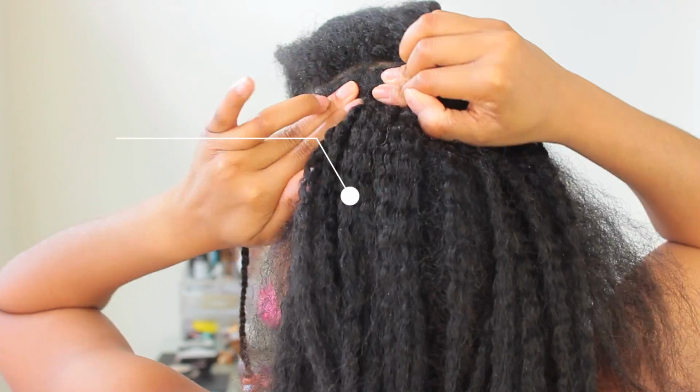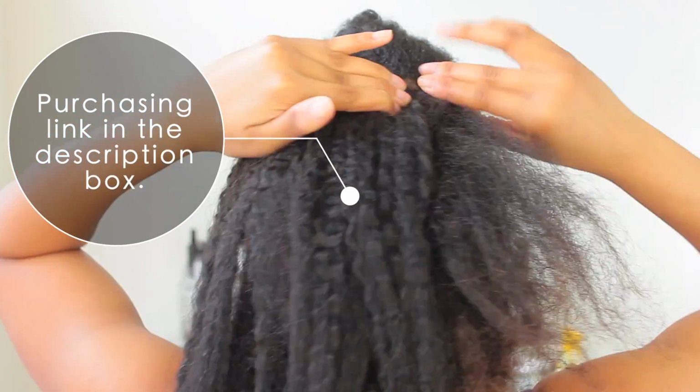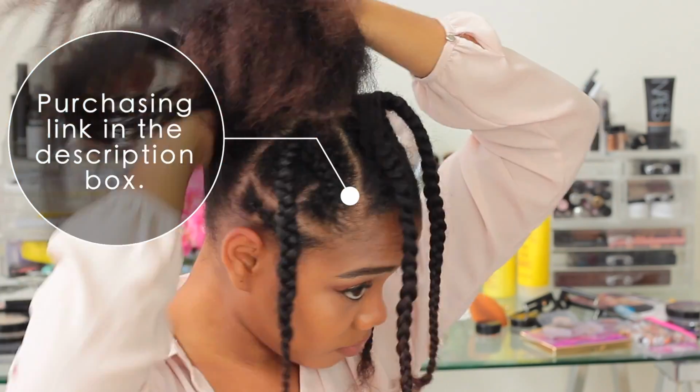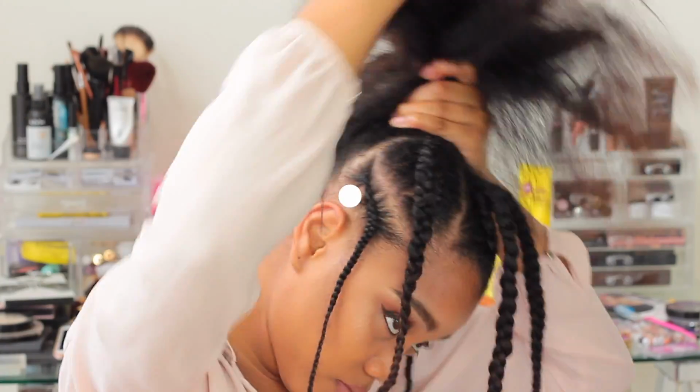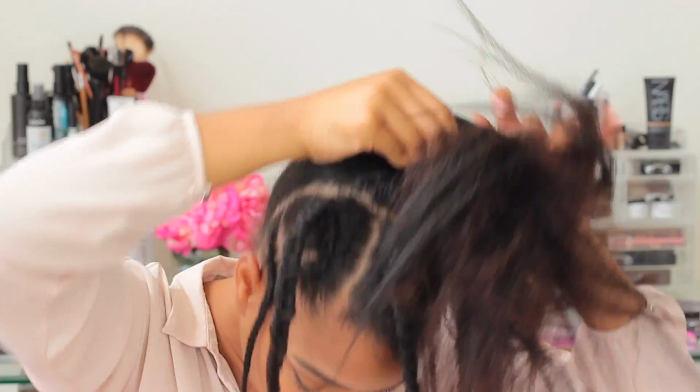With this hair from the Vanity Box, you can make clip-ins if you would like, as I did, or you can go ahead and get maybe 2 or 3 bundles and make a wig like I did with my other hair from the Vanity Box. This is just showing you another way that you can style your bundles.